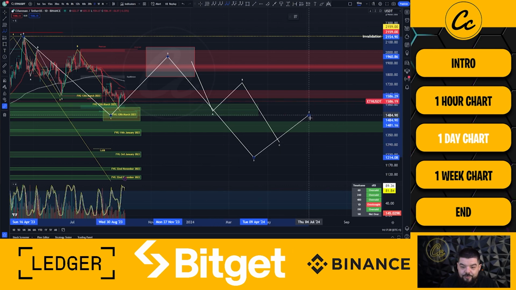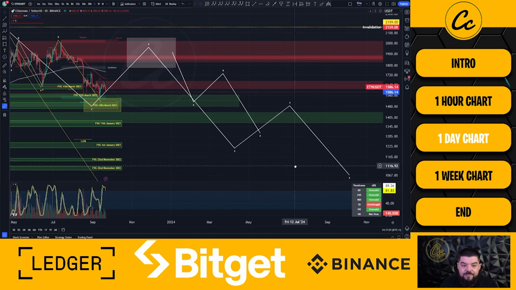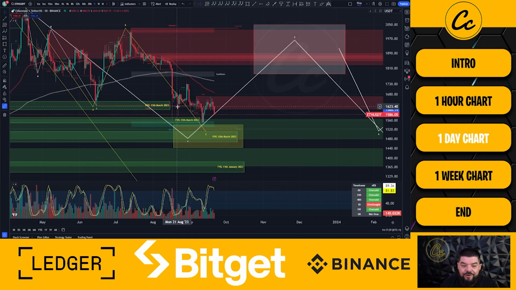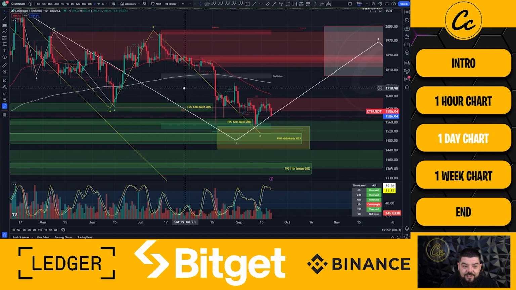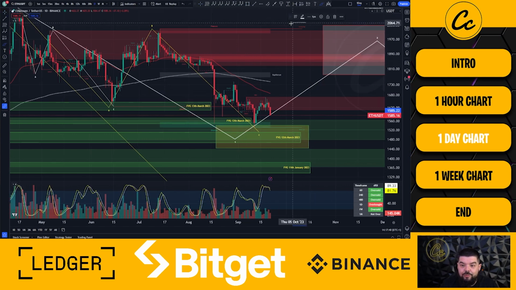From here, another move up in the fourth wave and another move down in the fifth wave, where I do expect to see some insane drop in prices for Ethereum, especially here over at Binance paired up with USDT. I don't think the future is looking bright for Ethereum. Yet again, guys, we can bring us back over to smart money concepts.